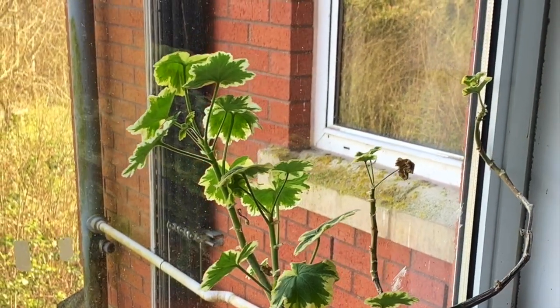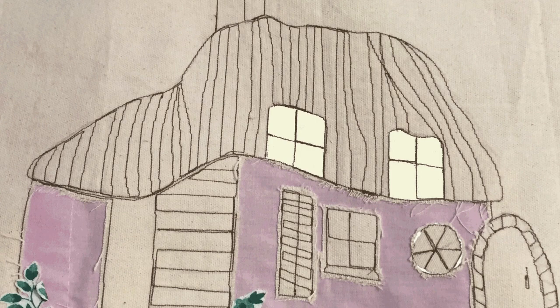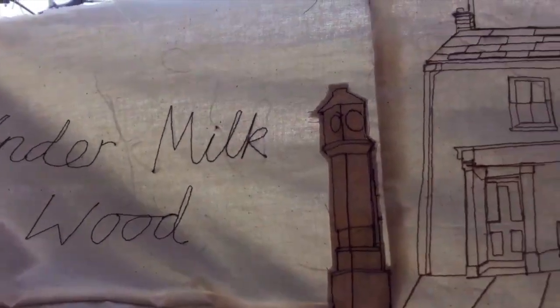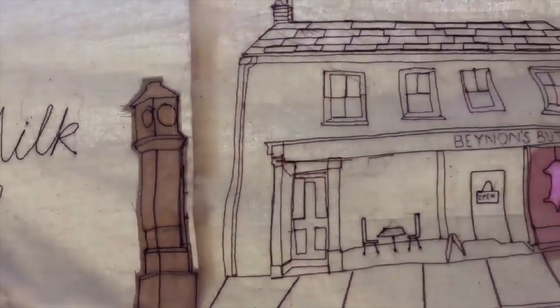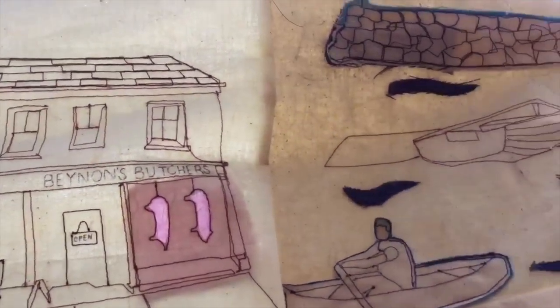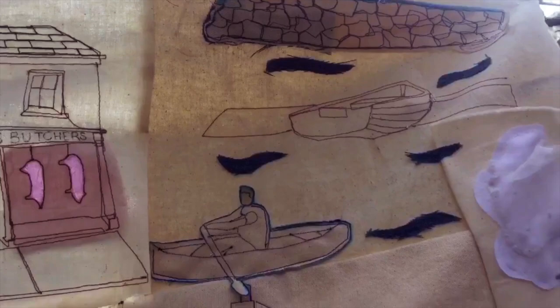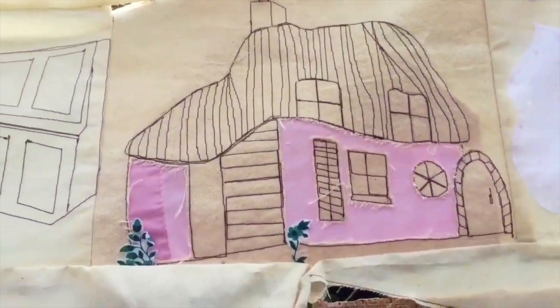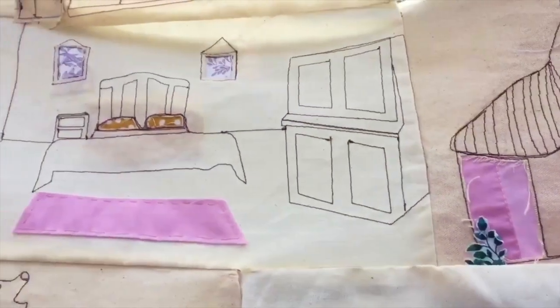The responsive pathway allowed me to understand my working style a lot more clearly. Being influenced by a piece of text, song or subject and then having the freedom to interpret that as I felt fit was refreshing. Responsive gave me the opportunity to explore material processes in order to communicate to an audience in the way I feel comfortable with. Looking back at the beginning of term, I can see how this pathway has encouraged my work to become more personal and expressive.